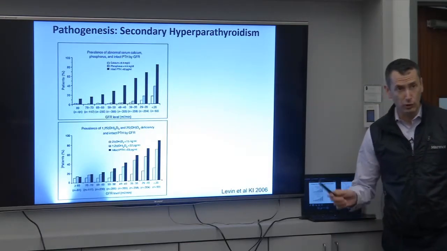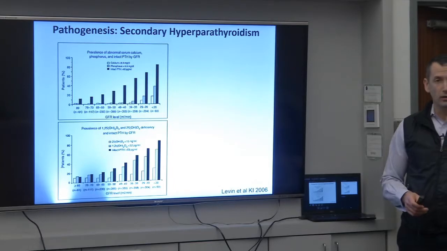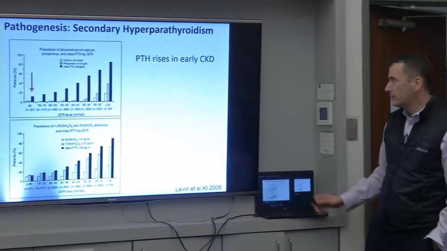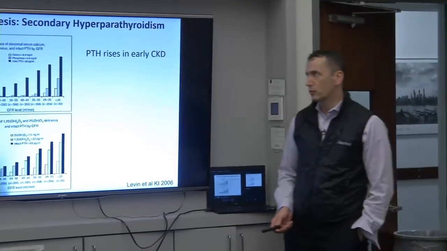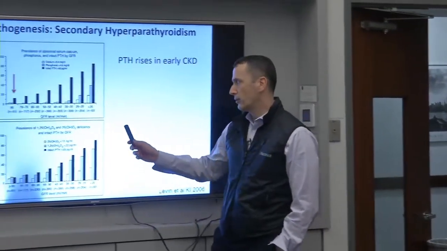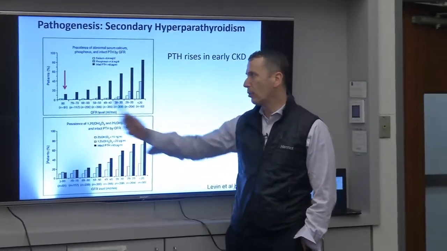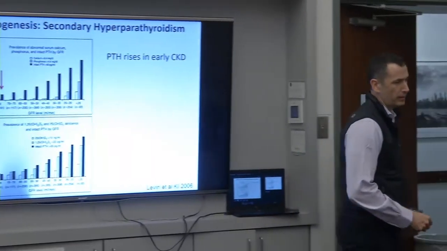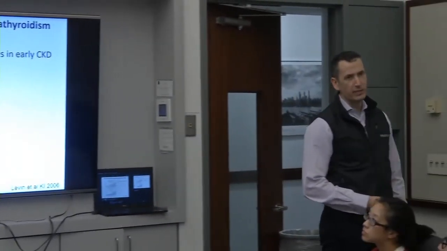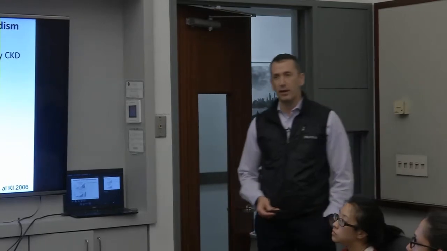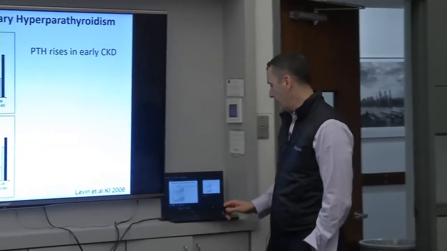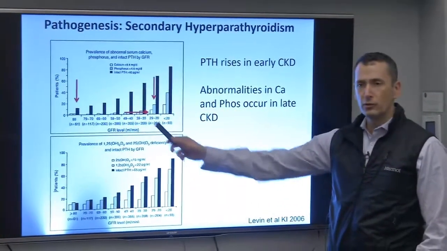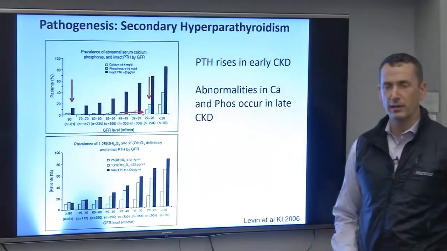When does all this begin to occur in renal failure, and what are the first signs of MBD? Basically, the first sign is that PTH does rise early. In fact, excellent data from large-scale epidemiologic CKD cohorts demonstrate that even when the GFR is relatively preserved, at about 80 cc's per minute, about 15% of your patients will have hyperparathyroidism. And that precedes abnormalities in calcium and phosphorus, which really don't tend to occur until GFR is limited.